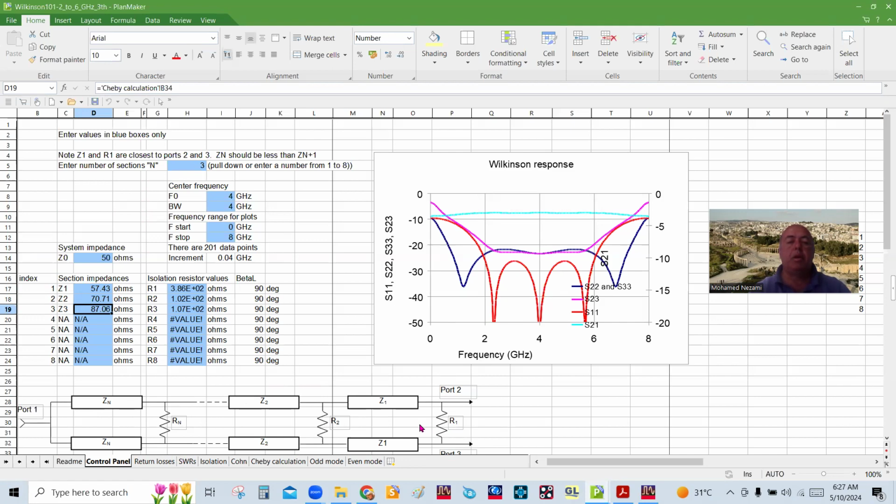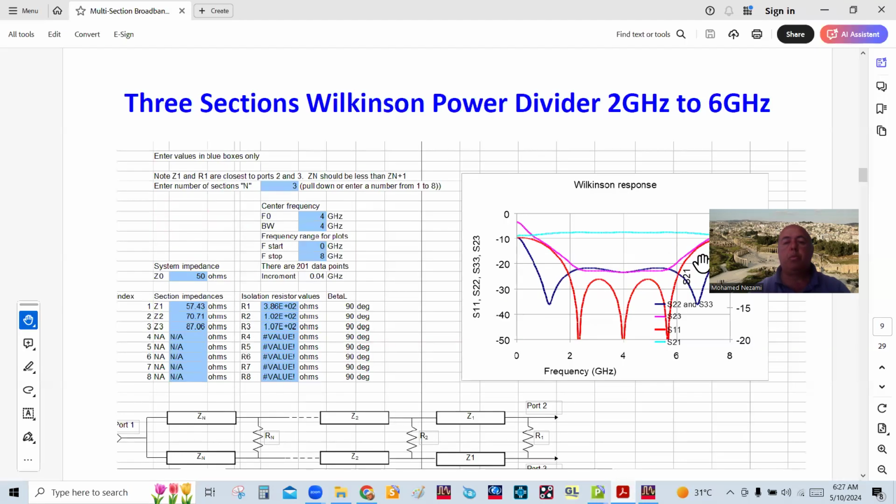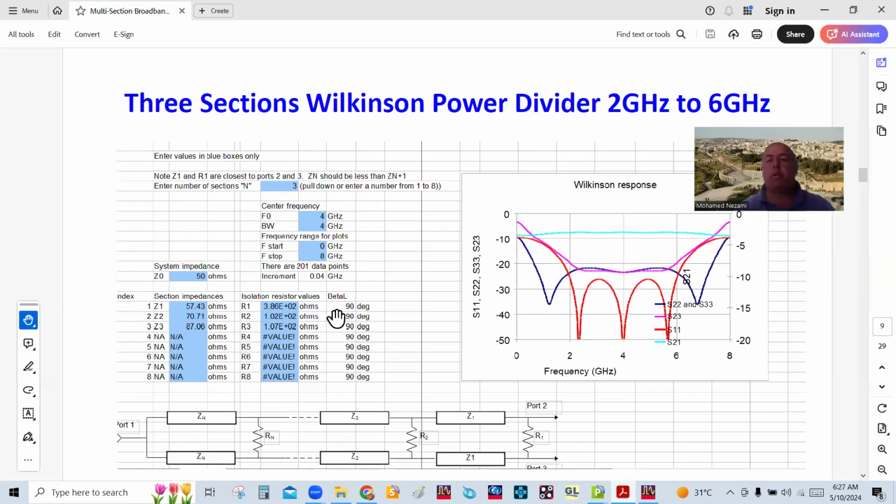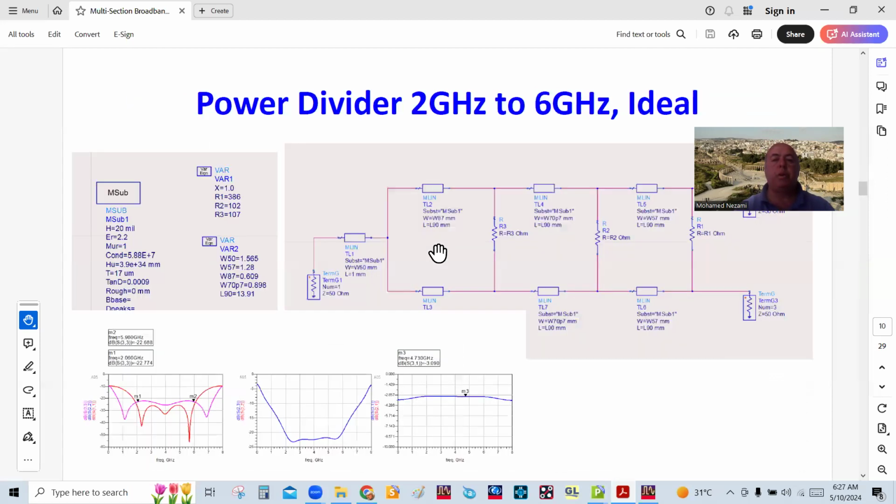You can see that it gives you the resistors, so you work backward this way from R1 to Rn and from Z1 to Zn. So it gives you the solution for all of these, and it gives you the frequency response, okay? So that's basically what I'm going to attempt: to model this and see how this works out. And it works very well, so you can see that.